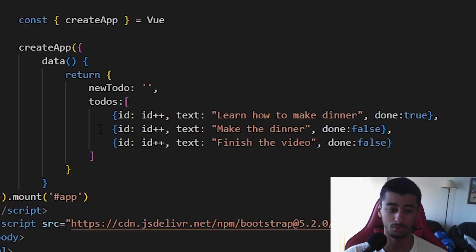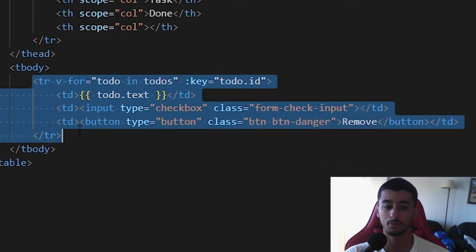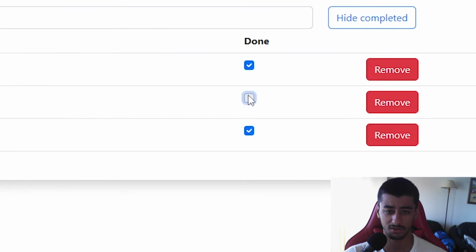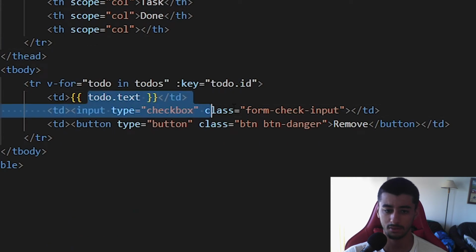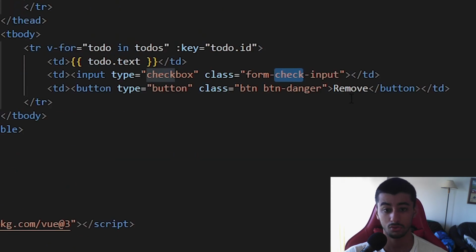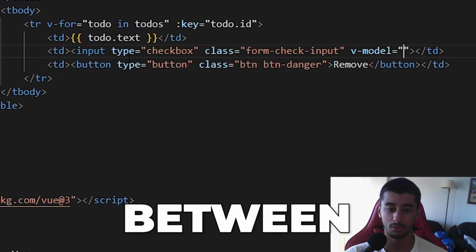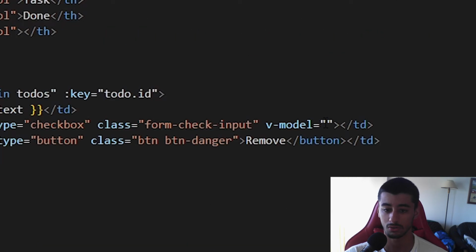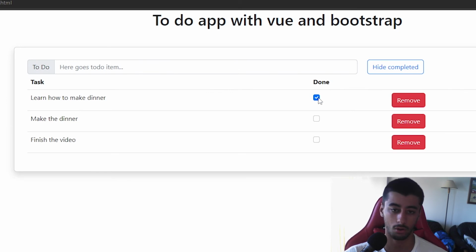And in this way, you can show all the array of ToDos that the user has with only one table row, of course, automatically. After this, we are also checking these dones, because the first one is supposed to be pre-checked and it's not checked. So we need to also make something in this checkbox here. And to do that, we are going to apply a vModel, which is going to be creating a connection between this checkbox and this done here, like a variable. So we're going to put here todo.done. And now we can actually check if it's done or not.